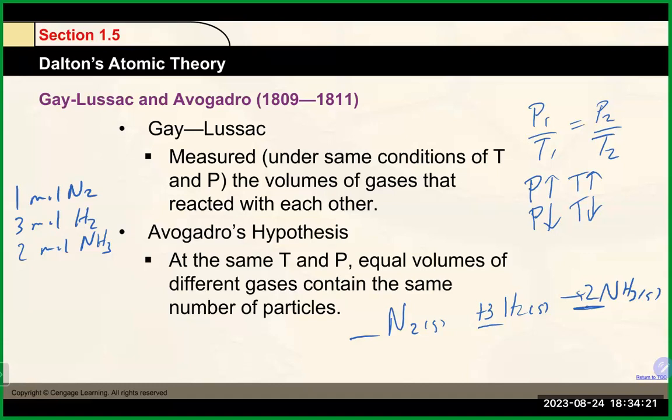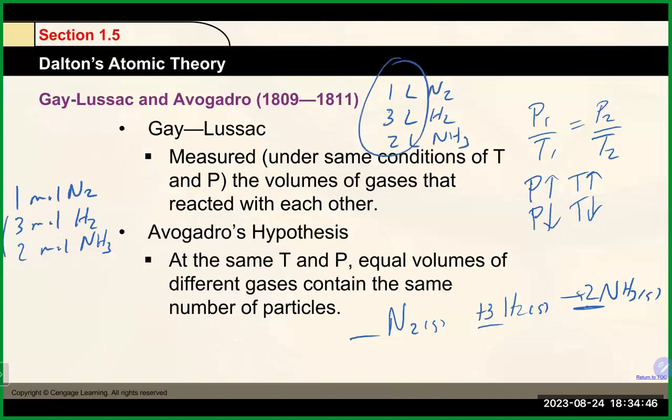It's the proportion, if you will, of what needs to come together for that reaction to take place. Because at constant temperature and pressure, you could actually do it in terms of volumes, because the volume will be the same as the moles. So you could go through that equation, and if you wanted to use liters as your volume, you could say there would be 1 liter of nitrogen, and that would react with 3 liters of H2 to give you 2 liters of NH3.